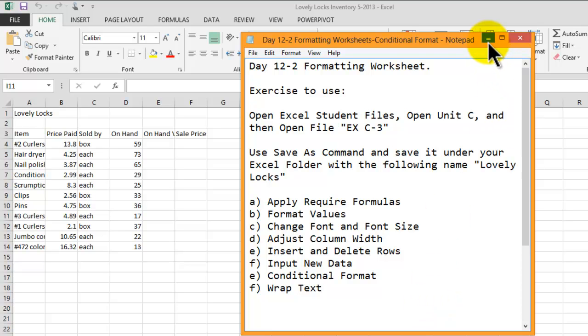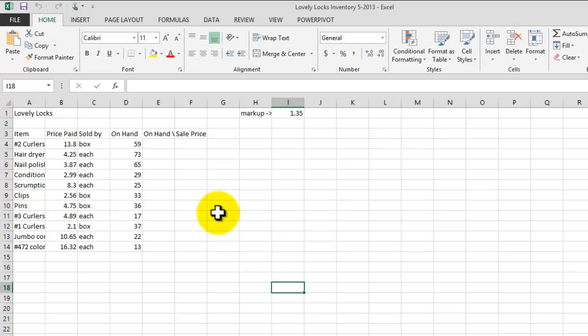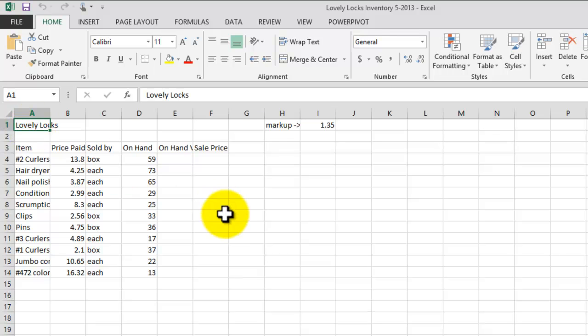Okay, there you go. So this looks like an inventory. We have the lovely lights, that's the title. We have a markup, 1.35. So basically the markup is telling us that this company is making 35% on everything that they sell. Okay, so here's the items.